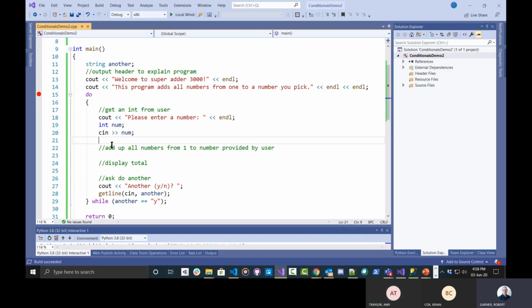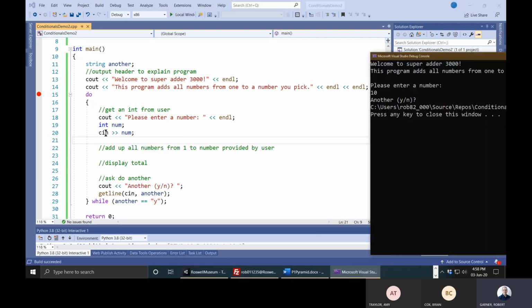So one of the things we have to do is, when we do a cin, it reads every. So the way the keyboard works, whenever we type, it puts it into the keyboard buffer. And then when we do a cin, it pulls out enough values to put into this. But because it's reading only enough to get an integer, it doesn't consume any carriage returns. And so what happened is when we got down to this getline, we typed in 1, 0, enter, when we put in this number.